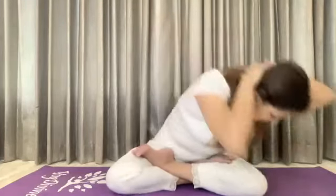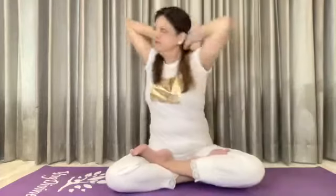Interlock fingers at the nape of your neck. Interlace them well. Get your posture right first. Definitely a Padmasana, a lotus pose. Interlock fingers. Now inhale, fully giving yourself a push, a momentum. Push the elbow out. Elbow to knee.